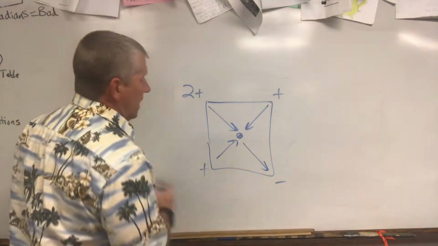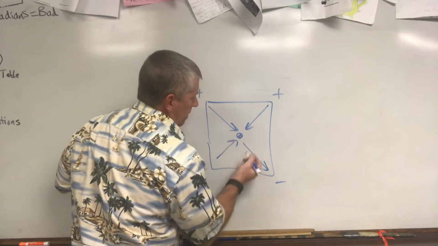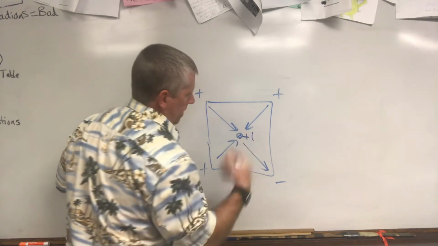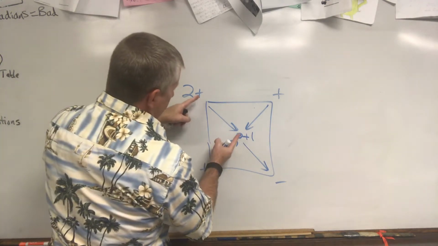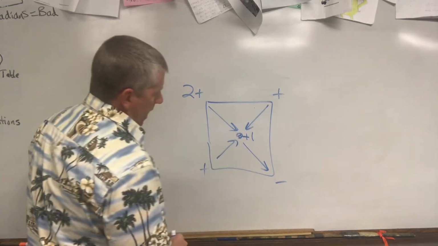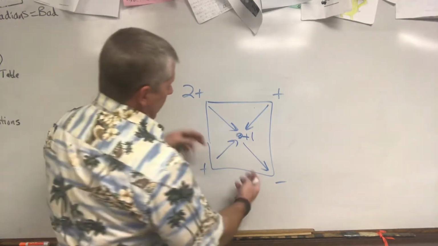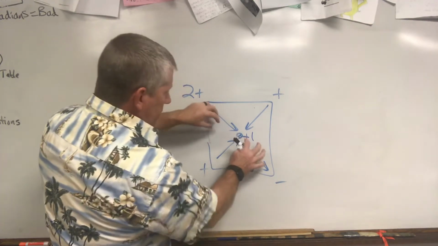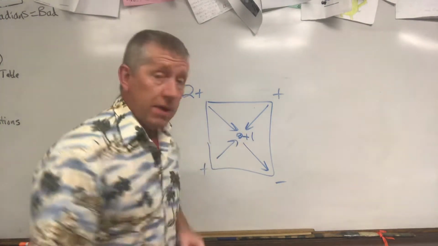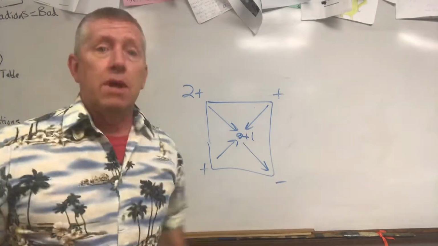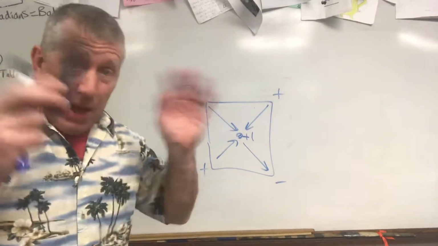So when it comes to the force in the center, you would have to know the particle here. Maybe it's a positive 1 particle. And then from there, we would do a Coulomb's law between these two particles. A Coulomb's law between these two particles. Maybe it's a -1. And then we would take those two values for those two calculations using Coulomb's law, and we'd add them together because they're going in the same direction. Okay, there's some squares. Gotta get your bell ringing.